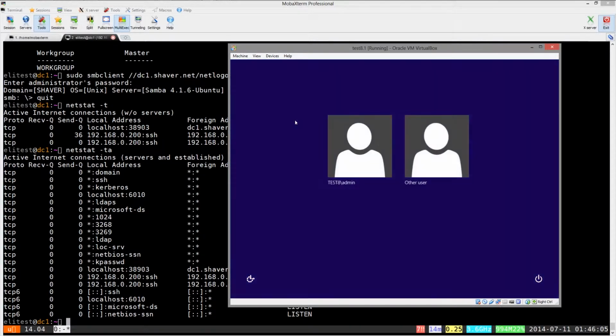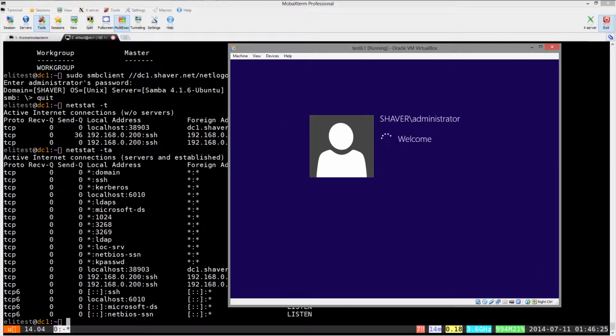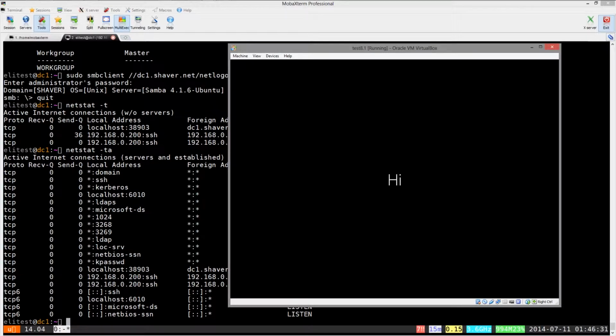Alright. Everybody's happy, having fun. Alright, so I'm not going to log in as my local user. I'm actually going to log in as my domain admin. And because Windows is stupid, it assumes that administrator means it's a local user. So I've logged in as a domain administrator of a domain. It's still going to run me through the tutorial of how to use Windows 8.